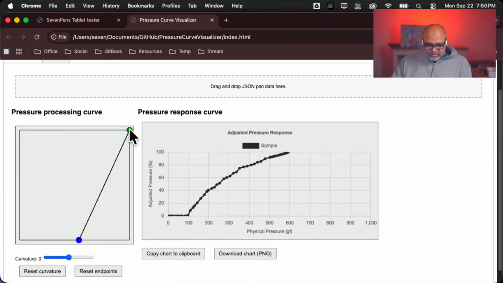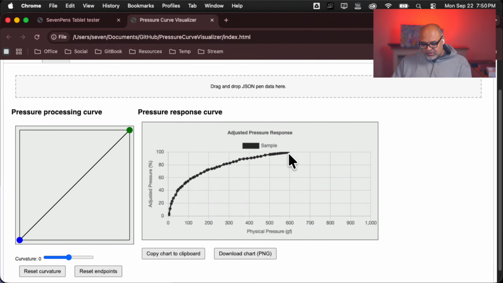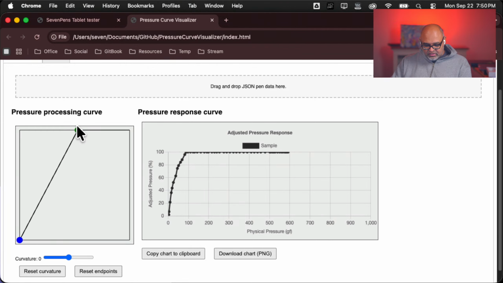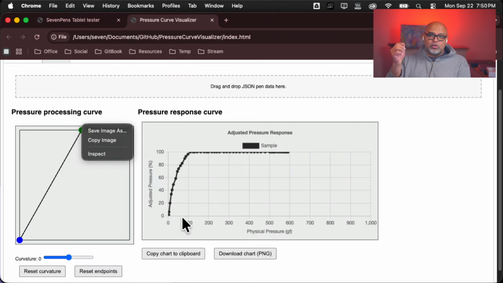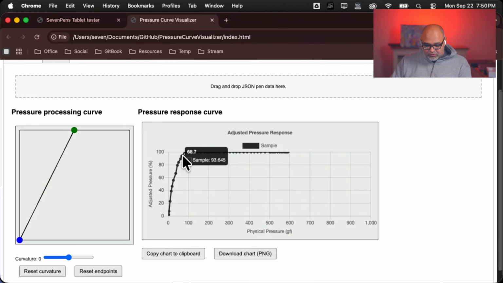And then let me move this back. This pen has a max physical pressure of 600 gram force. This specific pen, if I move the pressure curve, let's say to 50%, now it's gone down to 100. So you notice something weird, right? You'd be surprised how little or how much the amount you move here affects the pen. In other words, I moved it to 50% for max pressure, and it went down from 600 to whatever this value is, like 81. That's a huge shift, okay?